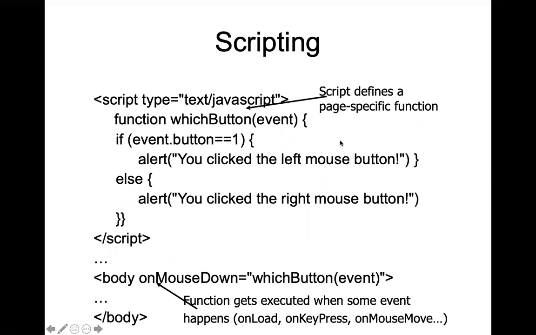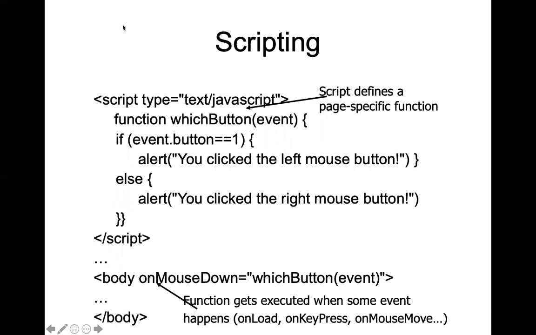Okay, so here's an example of JavaScript code. This is JavaScript code that is delivered from the web server onto the web browser. So you can see that the script tag is the one that is used to demarcate JavaScript that is sent to the browser. And as I was mentioning in the previous slide, JavaScript is a very event-driven language. So there are events that you can register to listen to, and these functions get triggered when the specific event happens in the browser. So in this particular case, you can see a function that is going to be triggered whenever there is a mouse button that is clicked, right?